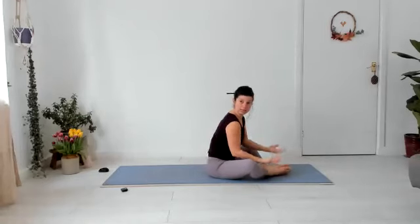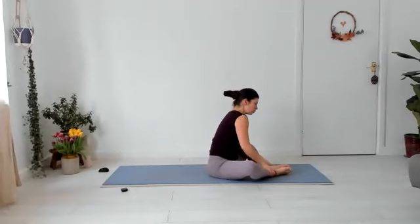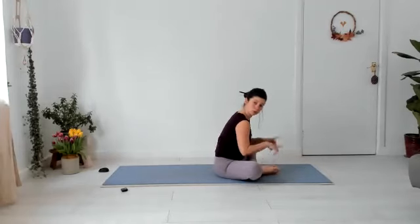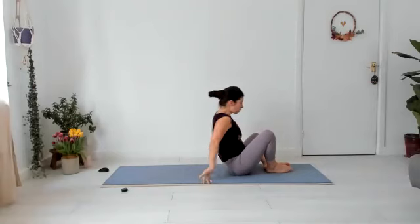Just to release all these contractions, we're going to extend the abdominals now. So try and bring, if your knees allow, your legs closer and closer to you. And then we will aim at catching the ankles from the front. So I'll show you. We want to try and aim at catching the ankles from underneath, but keeping the soles of the feet together. So from the side, it looks something like this.